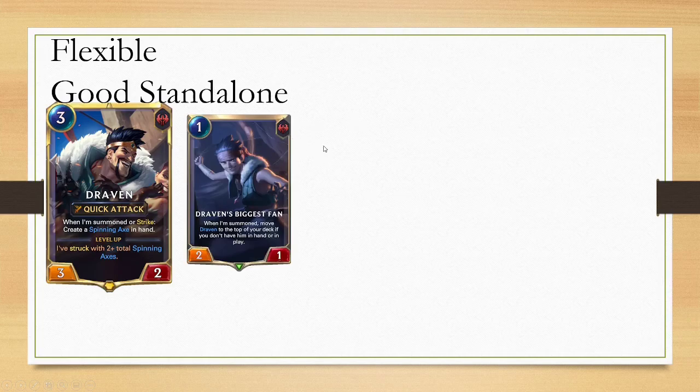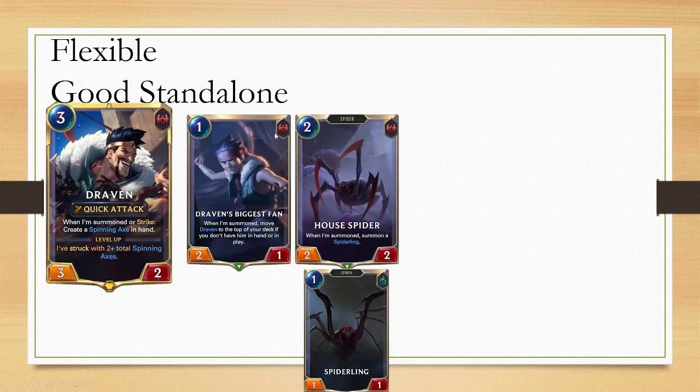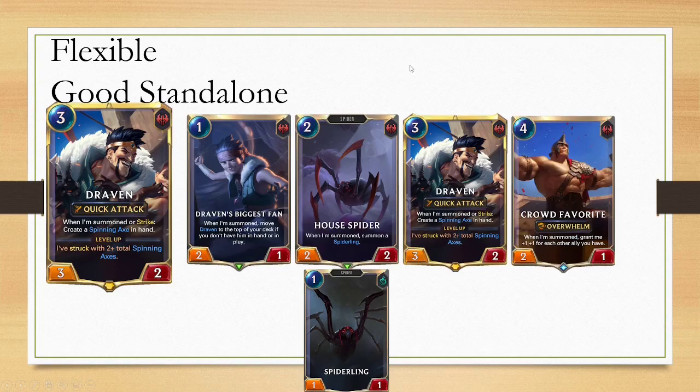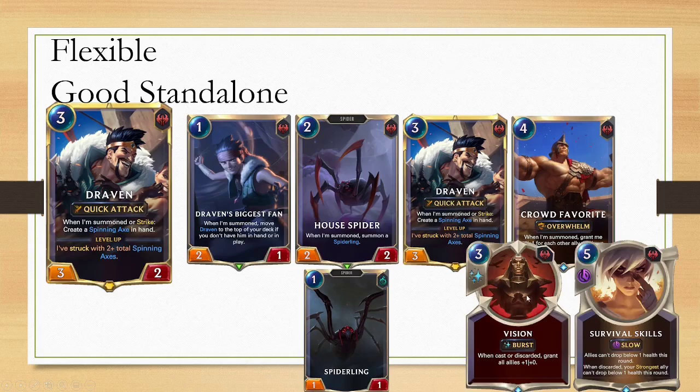And my perfect curve with Draven would be Draven's Biggest Fan, or really any 1-drop on turn 1. And then a House Spider on turn 2, just allowing you to go wide. And then Draven turn 3, generating you this spinning axe. And on turn 4 you go for the crowd favorite, which would then be a 6/5, which is really strong on turn 4. And you still have your axe up, and you can have a Back-Up Vision, for example, or Survival Skills to either make your crowd favorite survive from a removal spell, or buff up your whole board and make your go wide attack even more menacing.